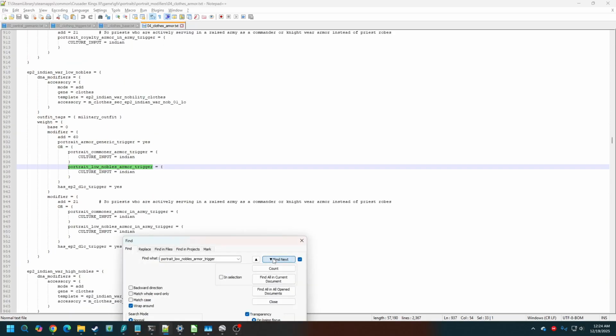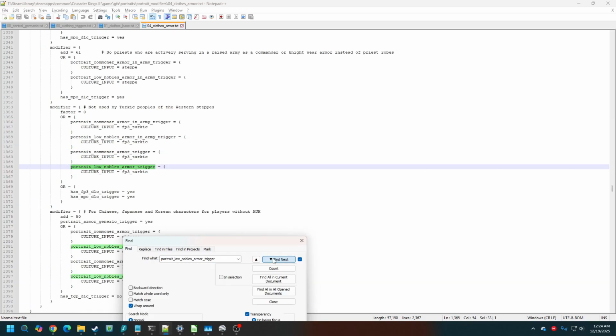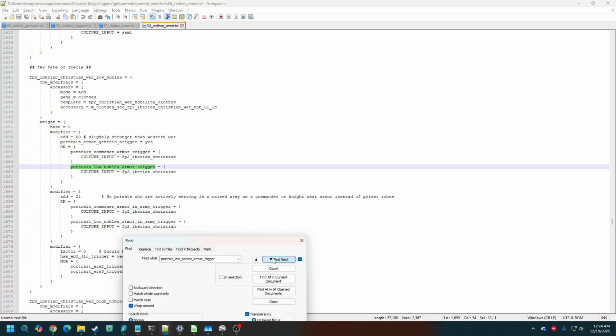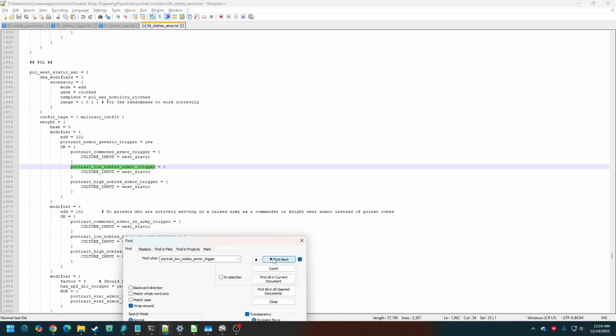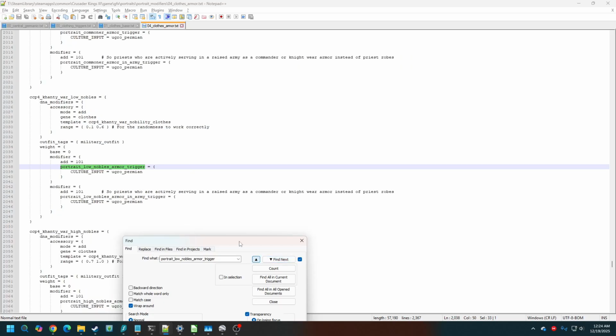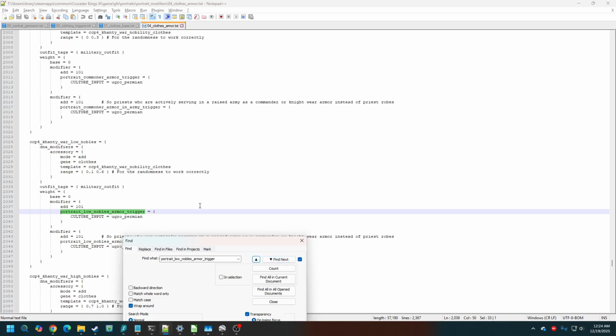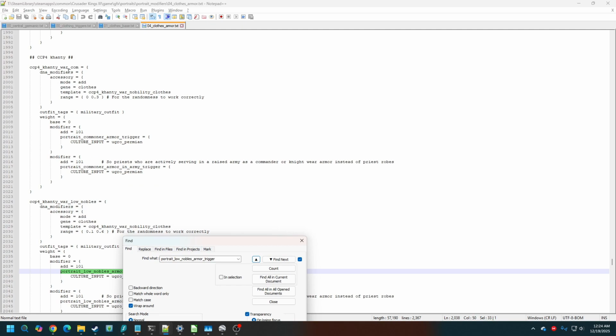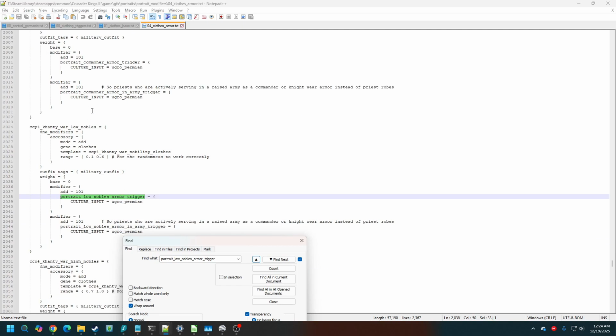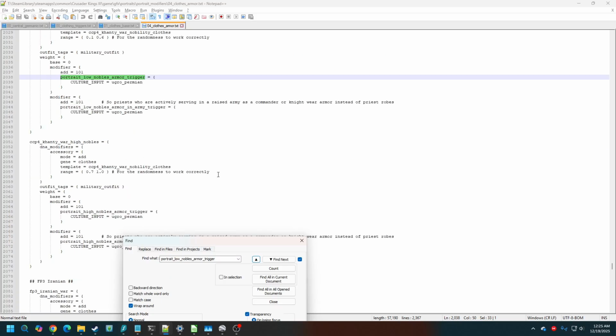But you can set it to be completely separate. I think as of right now, the only difference is Kanti. There's a separate war commoner, war low nobles, and war high nobles. But again, that's something that you can mod in if you so please.